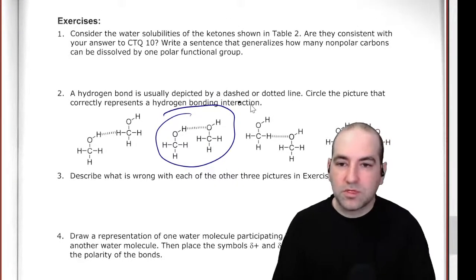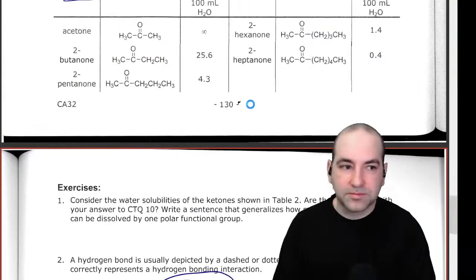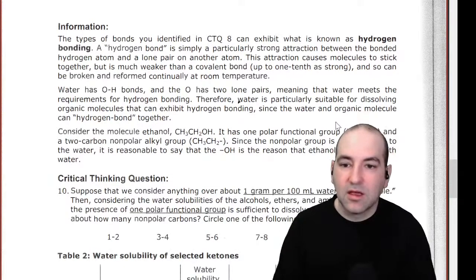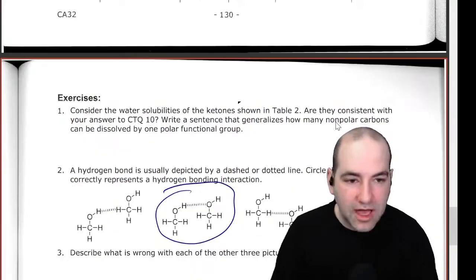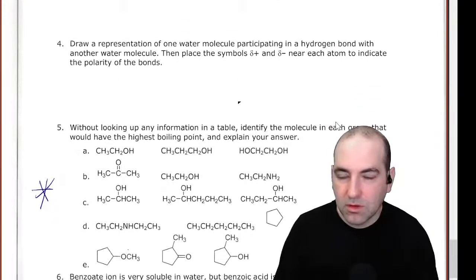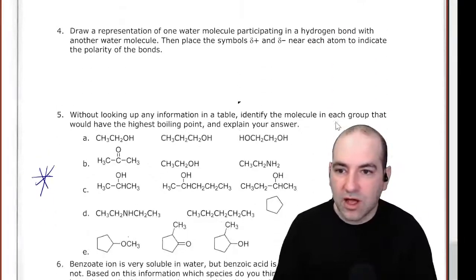carefully reading the description above in an earlier part of the activity here. In this information section, it explains really clearly what a hydrogen bond is. And so you can use that to figure that out. All right, and then 4 is basically the same thing. It just wants you to draw it.